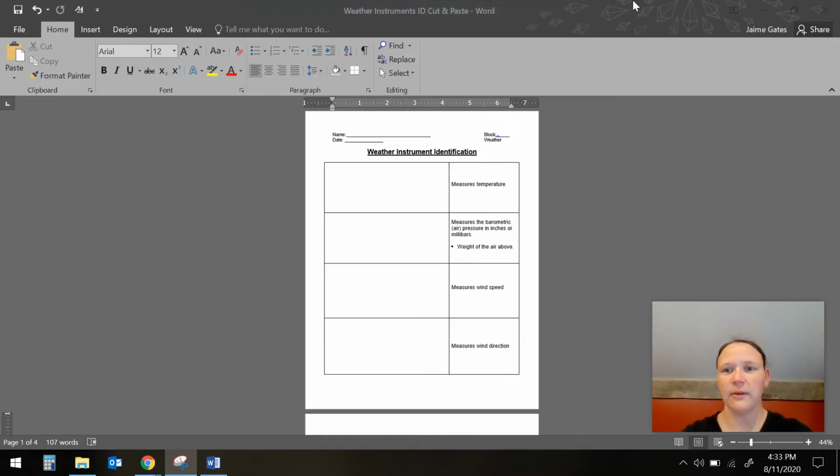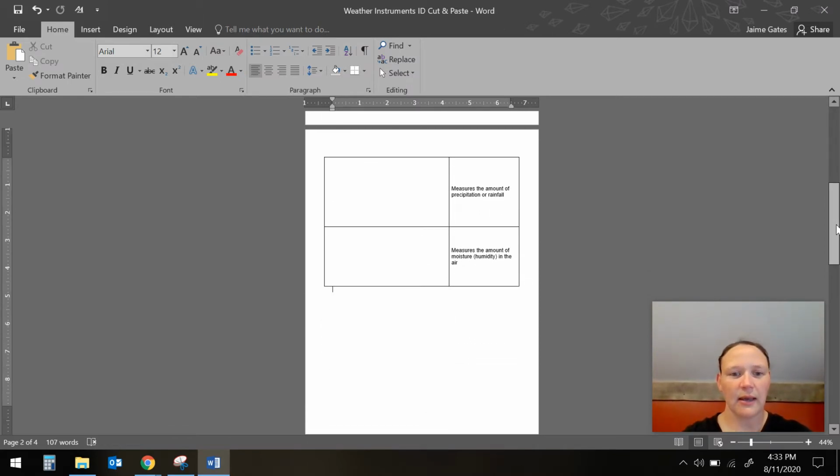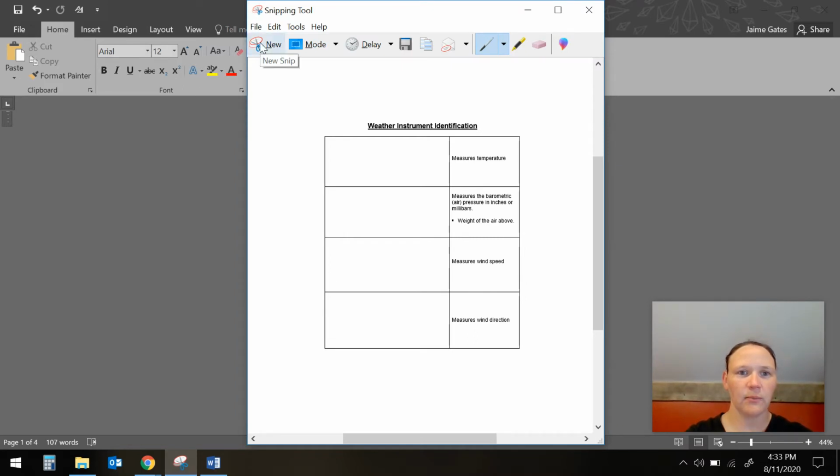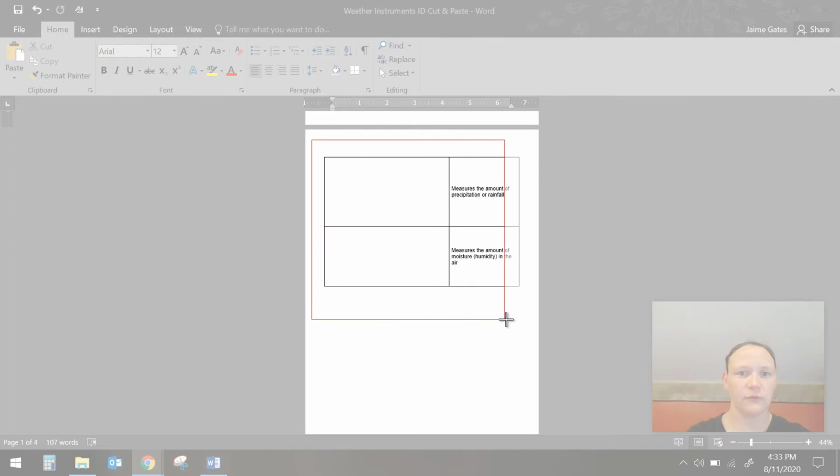And now I need to do my second page. I've got the cursor blinking, so I'm going to click up above so that's not in my picture. When I go to make my next screenshot, I don't want to just get that part of it because it's going to take that section and stretch it out into 8.5 by 11.